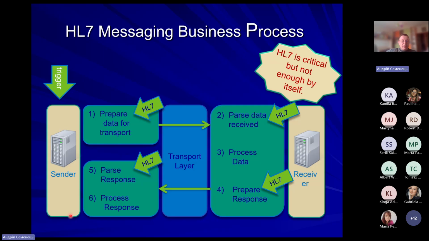Why do we need it? Usually in modern times, when we need to exchange health information between different facilities, let's say a laboratory and a hospital, the sender laboratory system makes a request about, let's say, patient data to process with specimens.